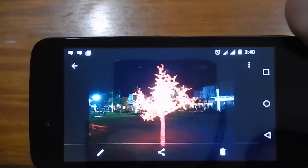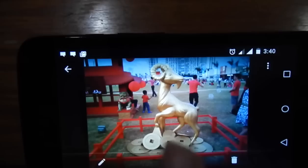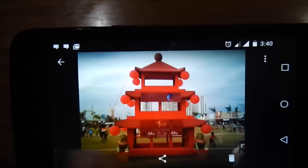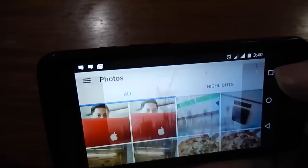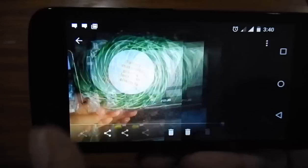Again, like what we said earlier about the Cherry Mobile 1, don't expect too much, especially for low lighting conditions. But for daytime, these are some of the afternoon shots that I've taken. It's quite okay. Another indoor shot, the lollipop that was given away. So it's okay.